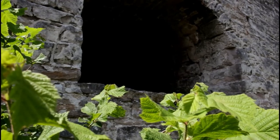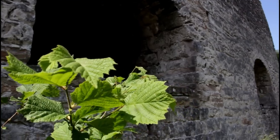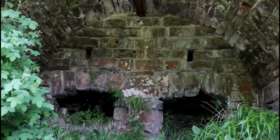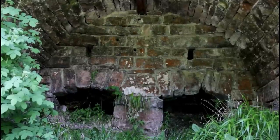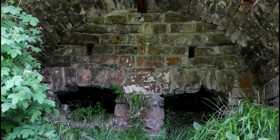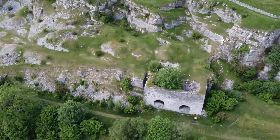And that burning process went on for many, many weeks. And as it lowered down and rendered down into that fine white powder as it broke down, you had stoke holes here, and then they would have shoveled them out onto waiting rail wagons, to move them all across wherever they required and needed. And it's very common to find a lime kiln very close up to a railway line. That's quite a magnificent looking kiln.